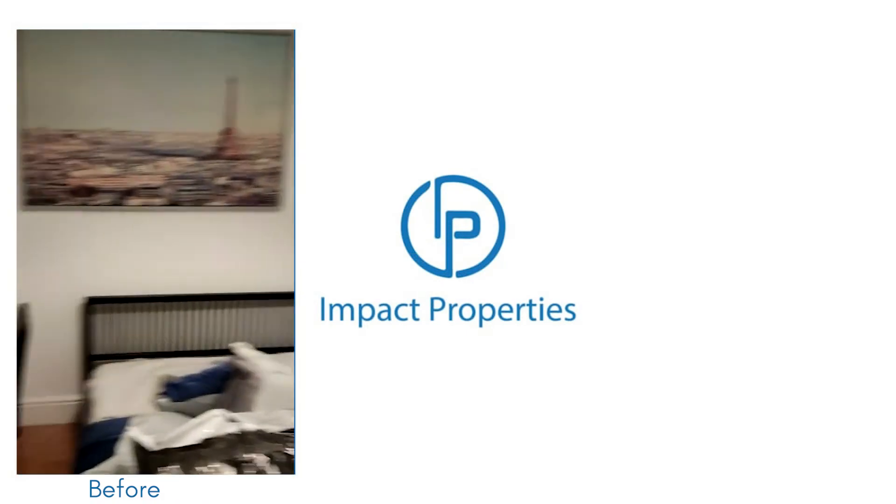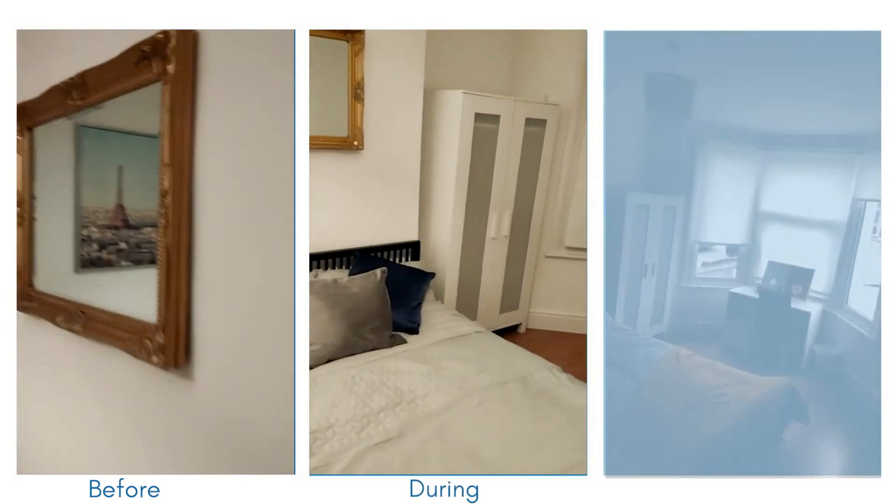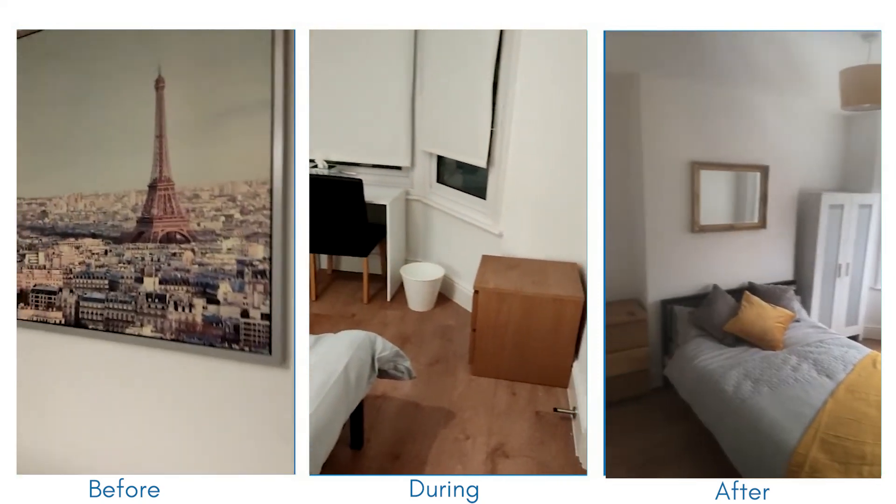One of the things I want to share as insight — if you're looking at HMO properties or management — is that sometimes one man's problem is another person's profit. My dad used to say to me: 'Son, one man's poison is another man's food.' It helped me understand that the same way some people don't like cheese, someone else does — and you could probably buy cheese below its real price from someone trying to get rid of it. That's exactly what happened here: the managing agent was trying to get rid of this property, and that created the opportunity for me and Katie to jump into it.